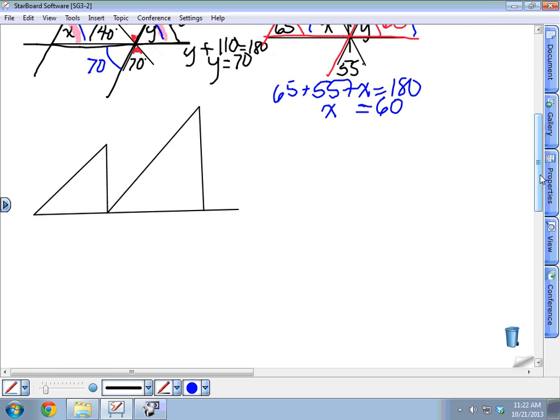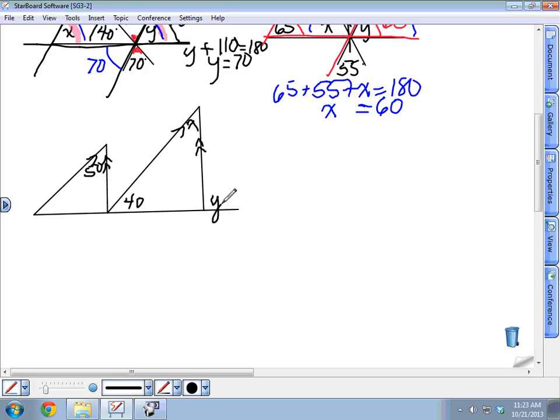Next, we have this figure down here, and we have some parallel lines. We have two pairs of parallel lines. We have this pair right here, the slanted ones, and then we have these vertical lines that are also parallel. This is 50 degrees, and 40 in here, x up here, and y down here. Would x be 50? Well, it could be, yes, but let's make sure it is.